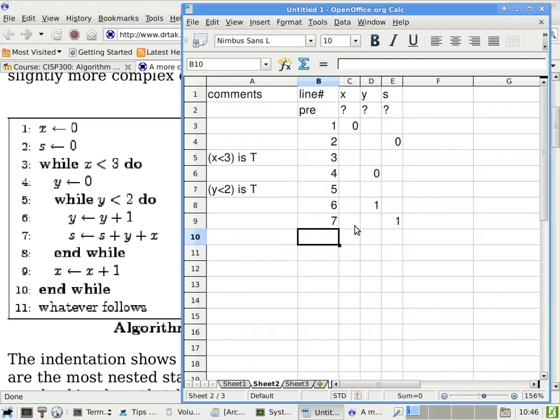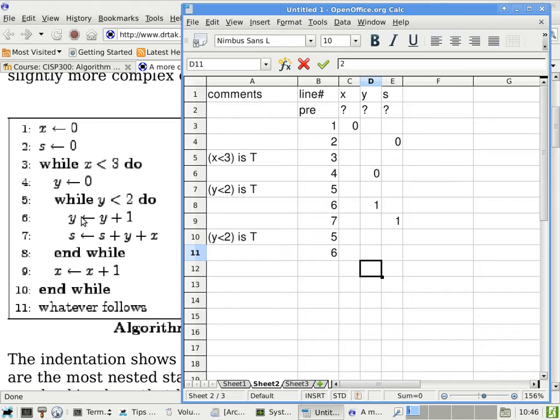So this is really important because it shows you, nesting code really is not any different from non-nesting code because you just go back to the while that has a matching indentation. We go back to line 5, and line 5 still has its same thing to do as before. Y is less than 2 is still true because y is 1 at this point. Then we go to line 6 again.